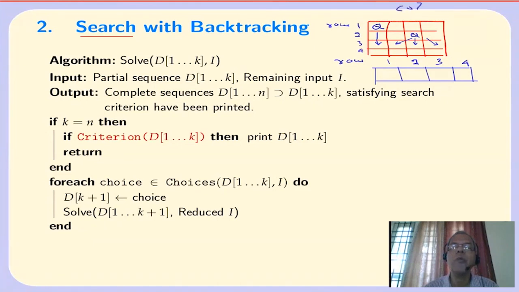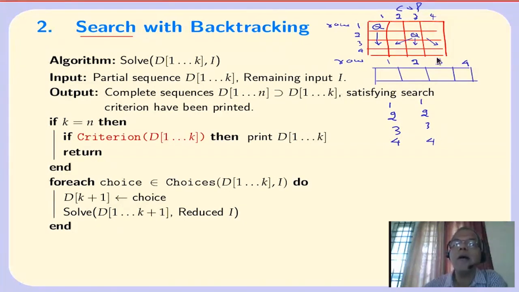This is column, 1, 2, 3, 4. So in row 1, where should the queen be placed? You can place column 1 or column 2 or column 3 or column 4. In row 2, where will you place the queen? 1 or 2 or 3 or 4.